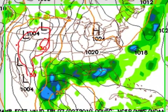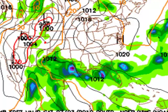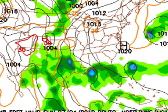So let's get into the modeling. This is the GFS, and that drier air moving in. Big Canadian high pressure in the Great Lakes region. So like I mentioned, low to mid-80s today. A lot of sunshine, sunny, and low to mid-80s tomorrow. And both tonight and tomorrow night, I think there'll be some Piedmont spots dipping into the upper 50s for low temperatures. Really delightful stuff here as we start July.